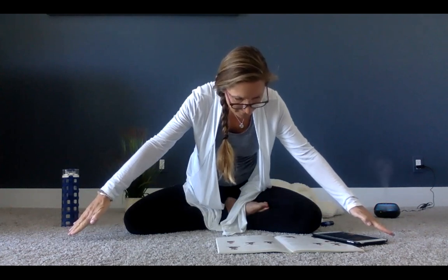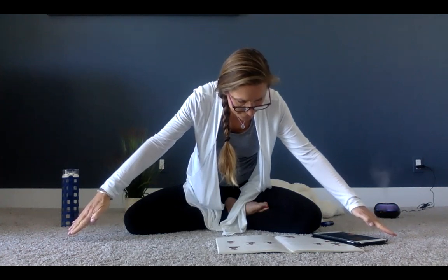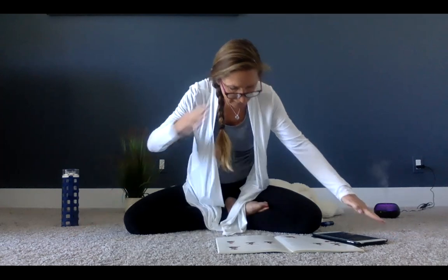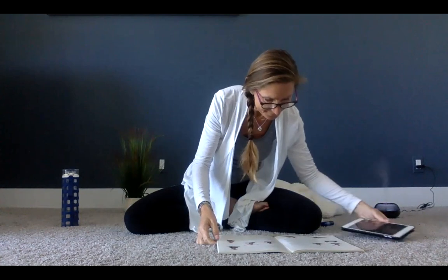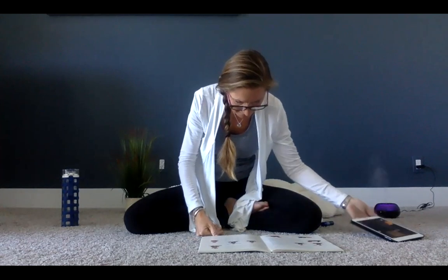I'm just checking to see if it's breath of fire. Okay, long, deep breathing. So the arms are in a V, inhale, back and forward. Close your eyes and focus on your heart. Inhale the arms forward, exhale the arms back. Move with your breath. Keep moving with your breath.